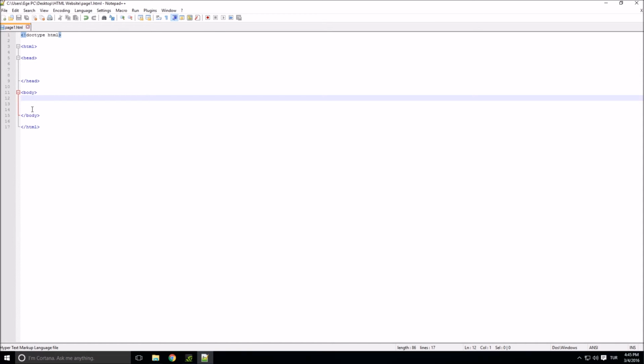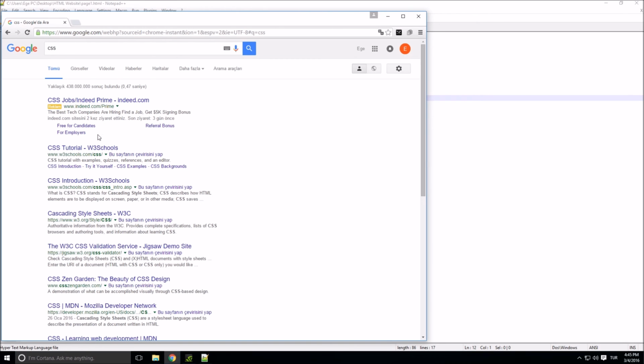And there's CSS. CSS stands for... let's check from Google. Cascading Style Sheets.